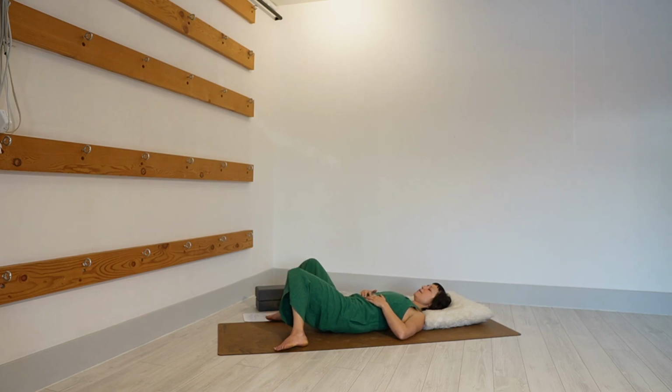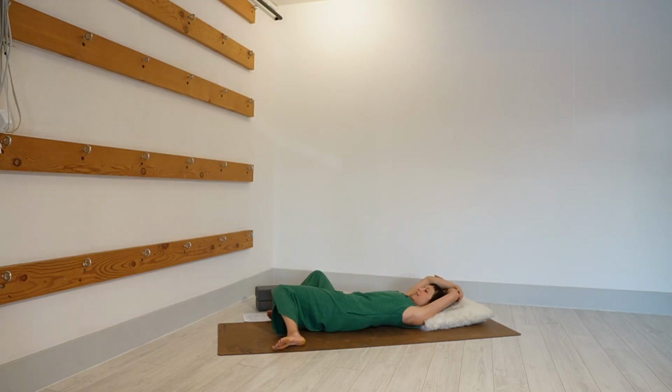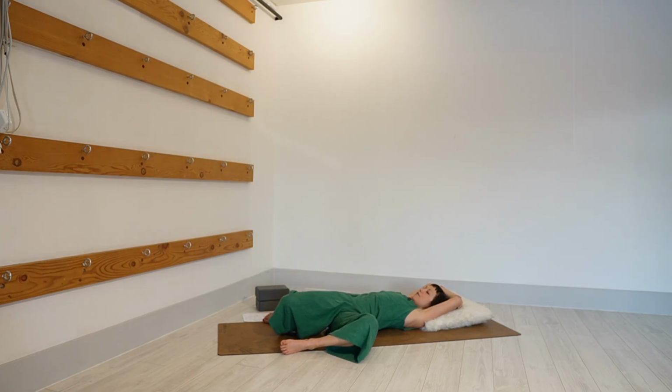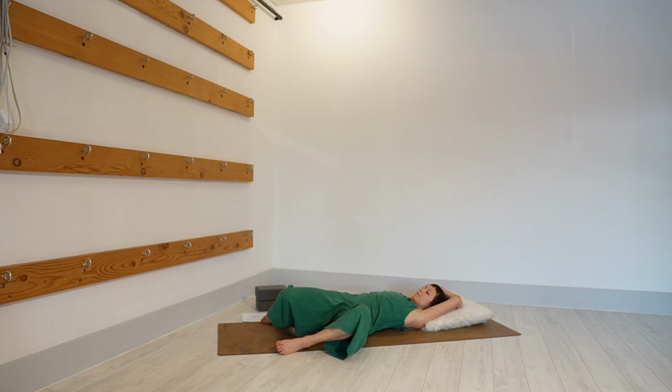And maybe 50 to 70% effort, you might even close your eyes. Some of us like to take our arms over our head for a little bit of an upper back stretch, a side body stretch, and let some lubrication and movement, that lotion, happen in your low back.